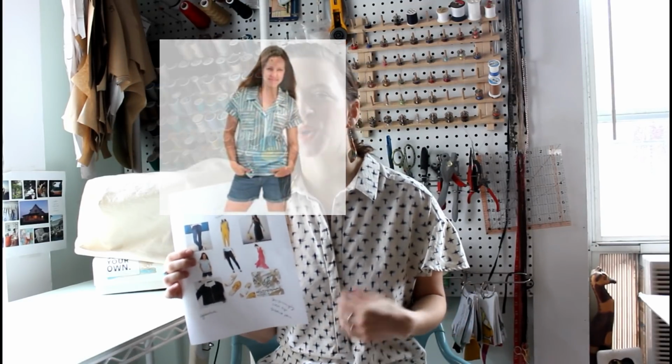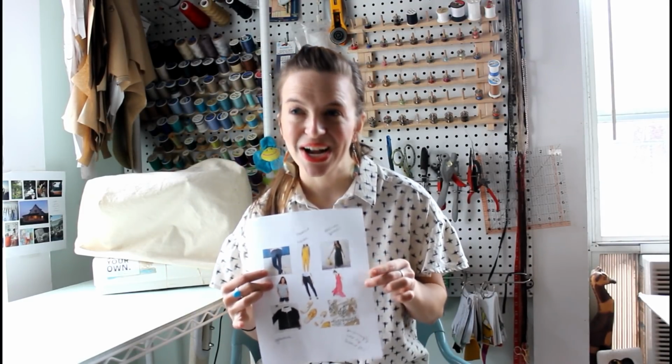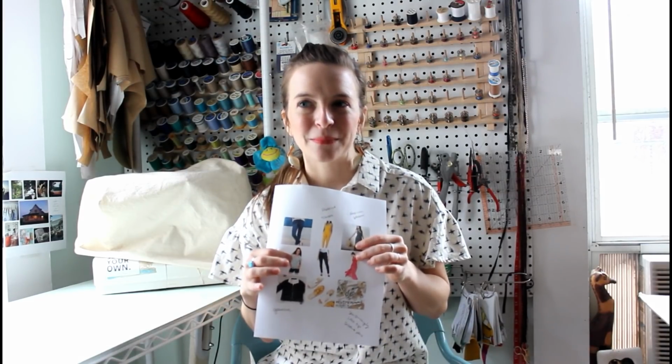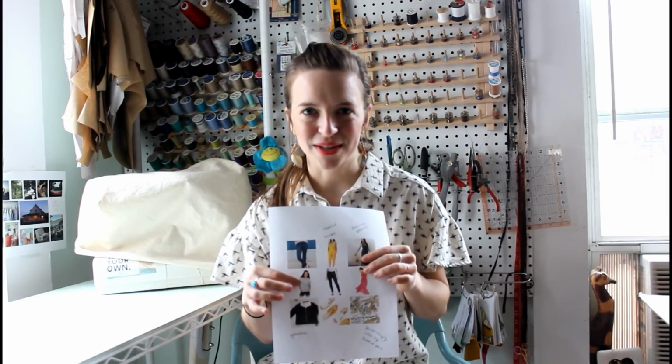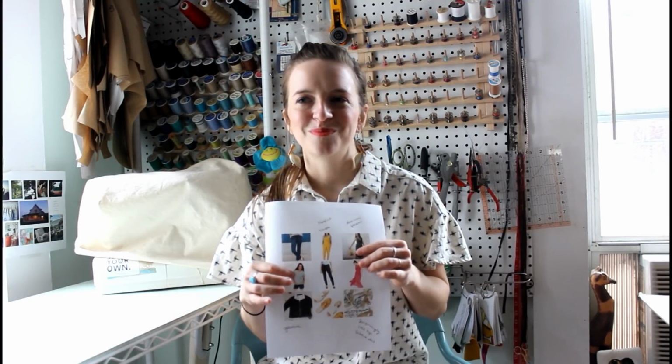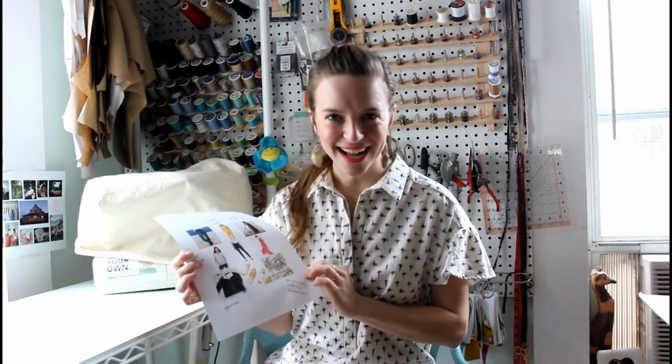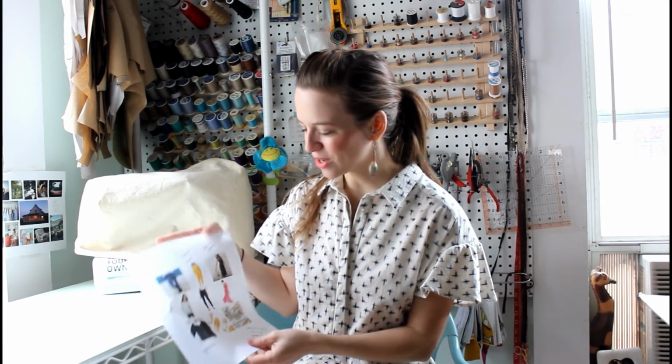I got this really quirky print vintage fabric from my aunt last year who was cleaning out her stash, and it just has these really funny, fun characters on it, and I think that will be so fun in this shirt. I love button-down shirts with really quirky prints on them because button-down shirts can seem so sophisticated, but when you put a fun print on it, then it's like, I'm sophisticated and fun. You get it? So Willamette shirt by Hae-Joon Handmade, that is on my list.